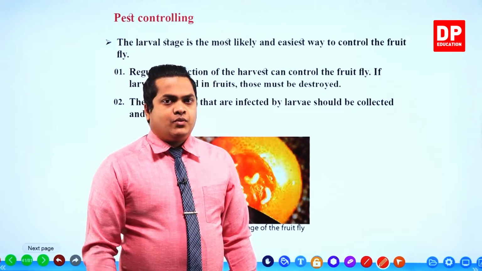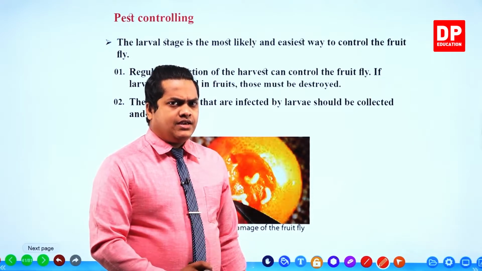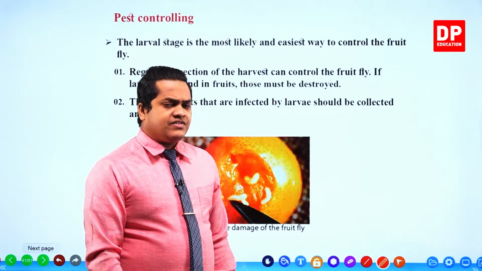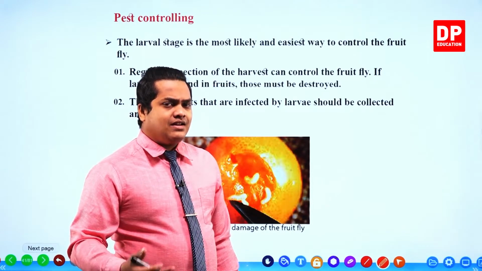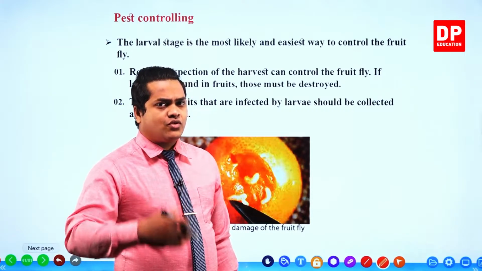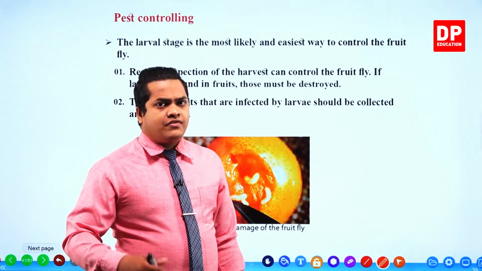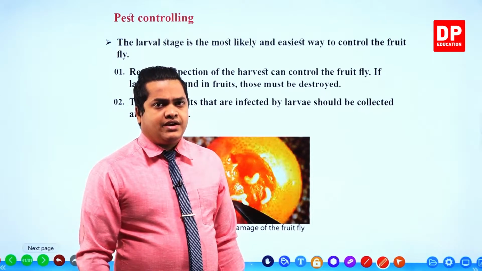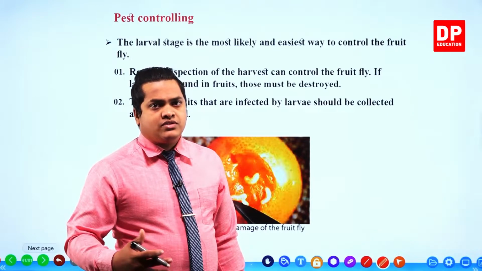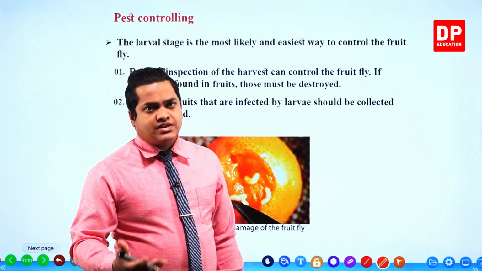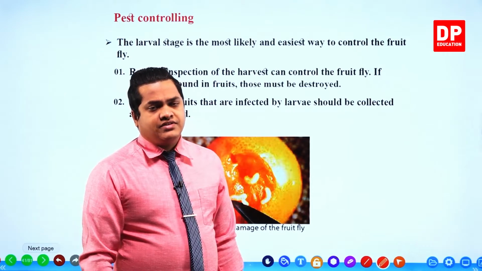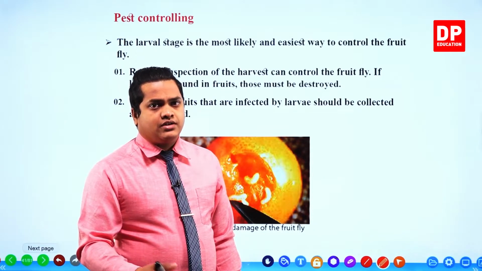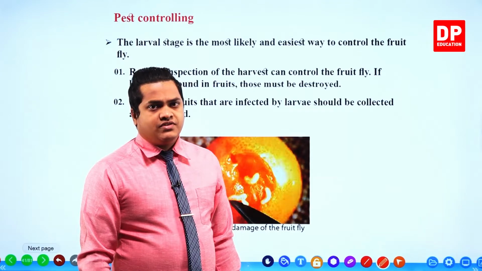We got this knowledge by studying the life cycle of the fruit fly. By looking at the life cycle, we could clearly see that the larval stage is the easiest stage to destroy. Adult fruit flies are hard to catch. Eggs we can't even observe clearly with the naked eye. Pupal cocoons are inactive, so they are also not clearly visible to us. If you want to observe them, you have to cut and see.